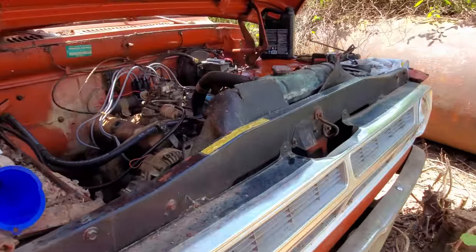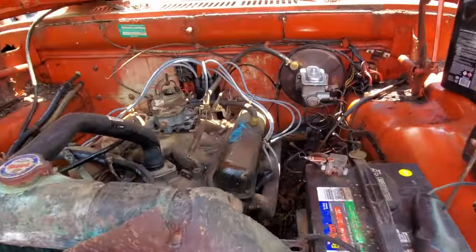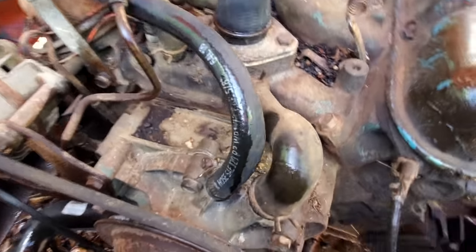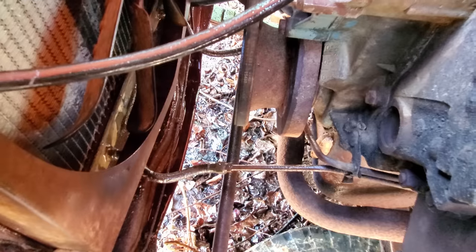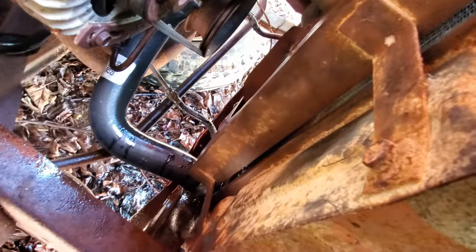Well, we got another problem. Yes, sir. I come up here and smoke was all in this area. Well, then I saw some kind of liquid all over the hoses, valve cover. Well, look down here. Transmission line leaking like crazy. Yes, sir. It's a rubber line, and it's a made line. It ain't just a hose with a hose clamp. Both of them look like they're leaking.